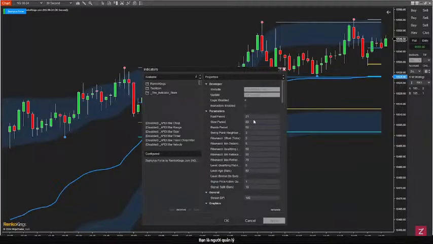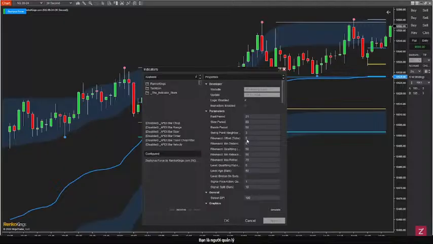Basically, the first three deal with the sensitivity of the trend. How sensitive do you want the trend to be? In other words, what kind of a price movement the other way would change the trend, for example, from long to short? So that's these three. These three settings have to do with that.